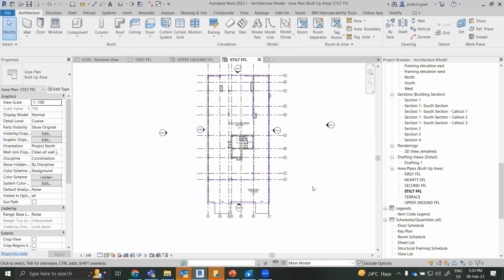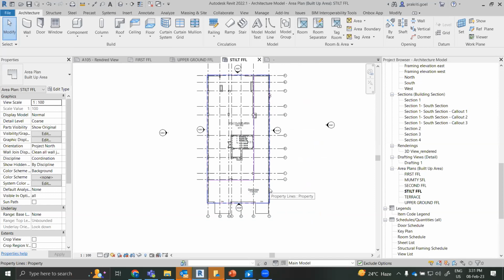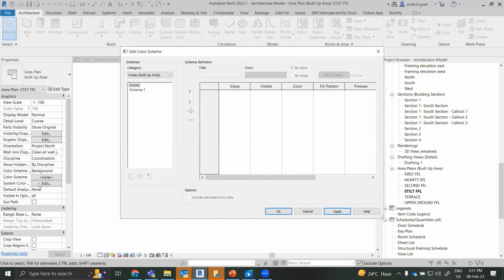So now we have created the area diagram, but the presentation is not yet done. Because we have different areas, we have to create a presentation area diagram so that we can place them in a sheet, right? So for that, we will be going for color scheme first, color scheme in the property palette.